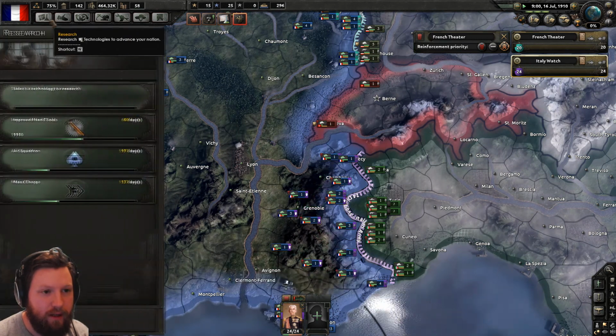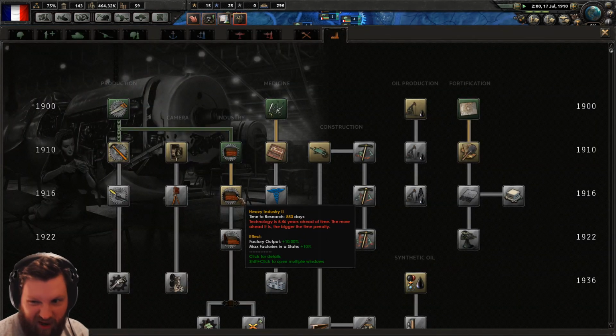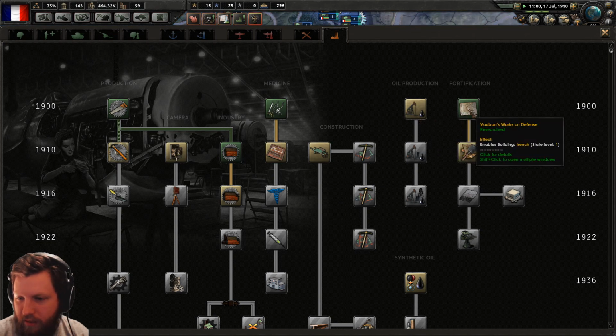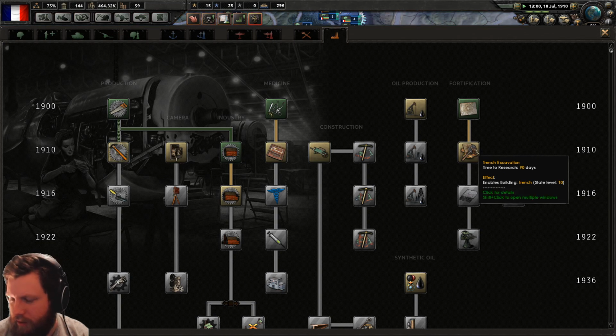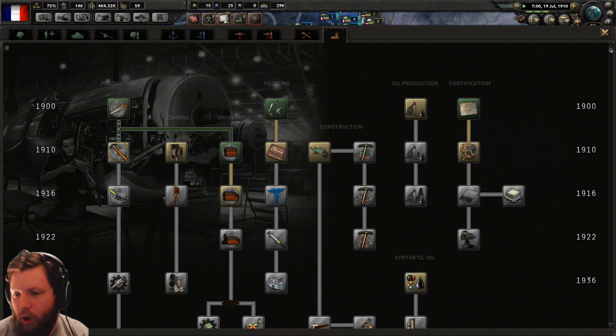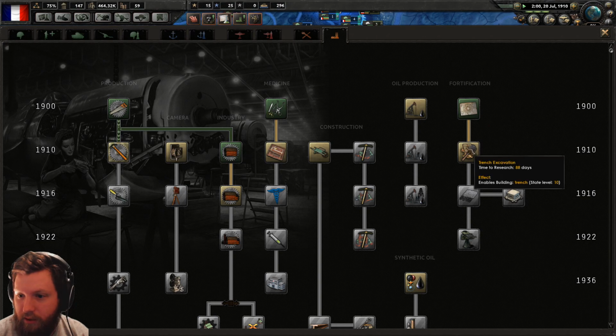Heavy industry's already done. That's great. Oh, so 5 years. We can't really go into that. Build trenches. We already have trenches, but okay. In fact, enables building trench. Oh, state level 10. Okay, I got you. Oh, so we can upgrade our trenches. Yes, let's do that.